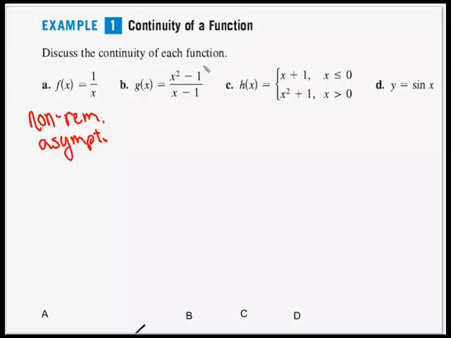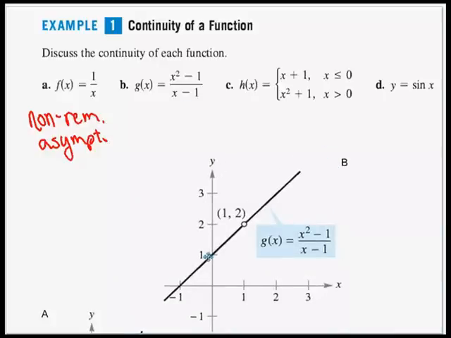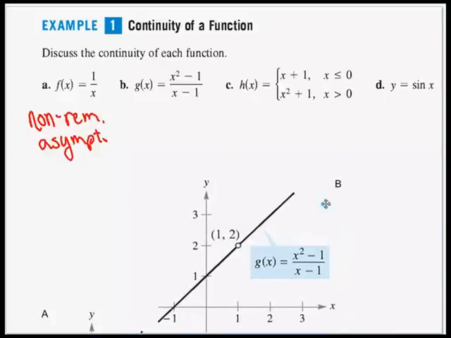Letter B, we've seen a few functions like this before as we discussed limits and how to find them. It looks like we're going to be able to factor this. Our function is x squared divided by x to the first power, which gives us x to the first, so that is going to be a straight line. A straight line with a removable discontinuity at x is 1. So there's our straight line. Above x is 1, we do have a hole in the graph, but that is going to be removable.